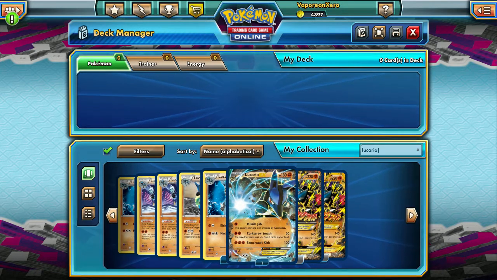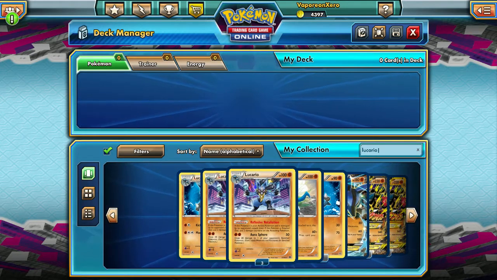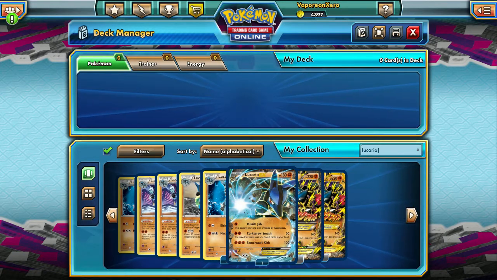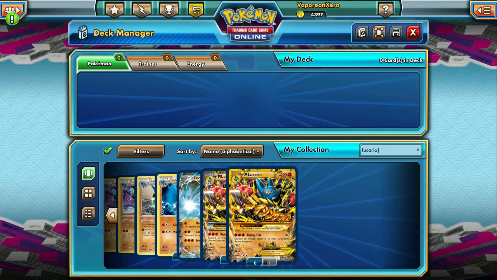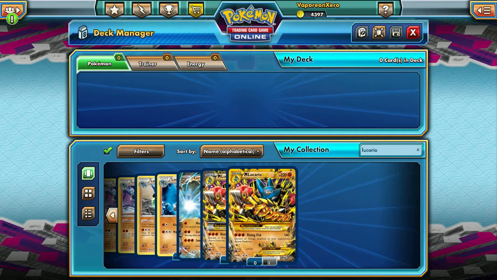Are you kidding me? I can't do anything with that. I thought I had at least two Lucarios. Oh my goodness. Okay, well there goes that plan. I could trade an M-Luca. Like seriously, why is this locked? I want to trade it. I have a card locked to my account that I can't use.